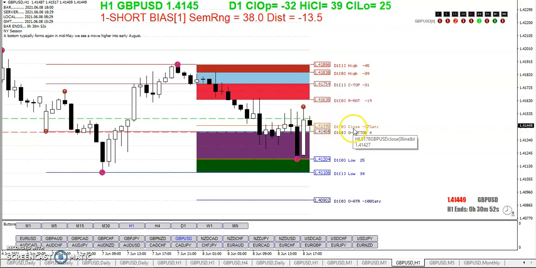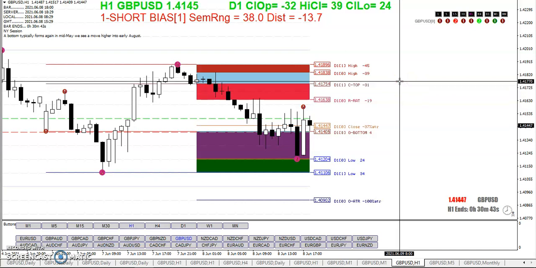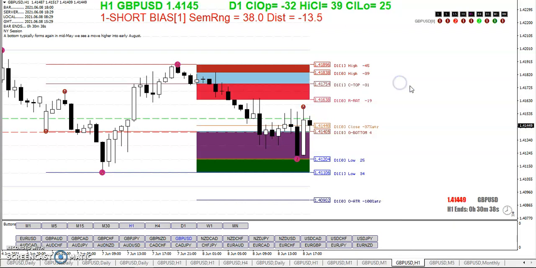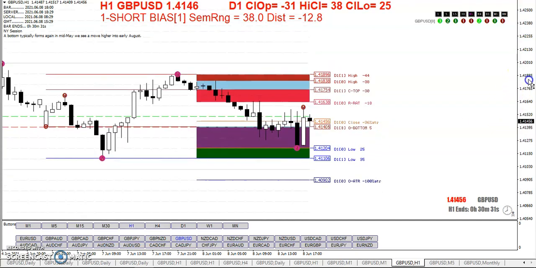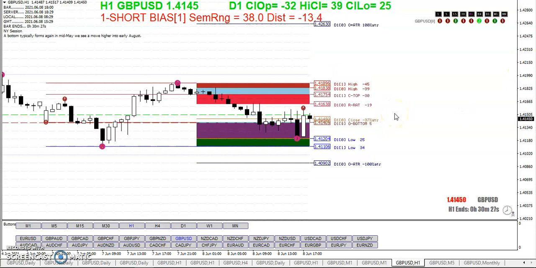So we know that the close is a minus 37 ATR from the open, from the daily open, which is right here. Rather than display this in pips, I display it in ATR percent. Why? Because a lot of times price will go to about the 50% level in reverse. You can see we've got the 100% level, open plus, open minus. A lot of times ATR will go to about open plus 50 and reverse, or open minus 50 and start reversing.